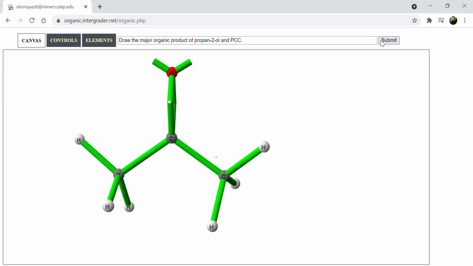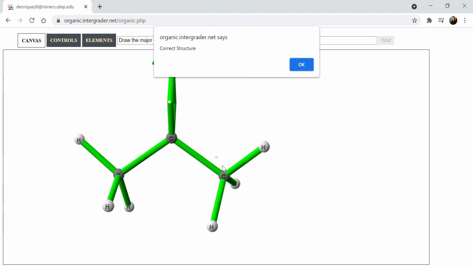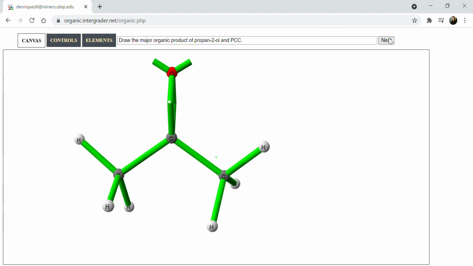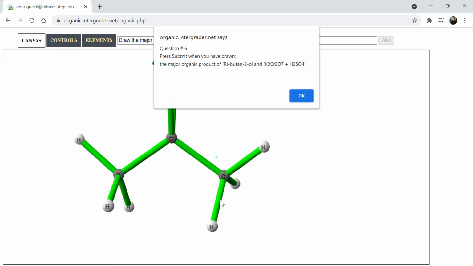Yeah, that's it. So for the primaries, we turn them into carboxylic acids. For the secondaries, we turn them into ketones. And then for the tertiaries, those are easy. We just leave them like that because they don't react. The only exceptions when it comes to PCC and water and chromic acid is the carboxylic acids, so the primary carbons. I'll add my butane.